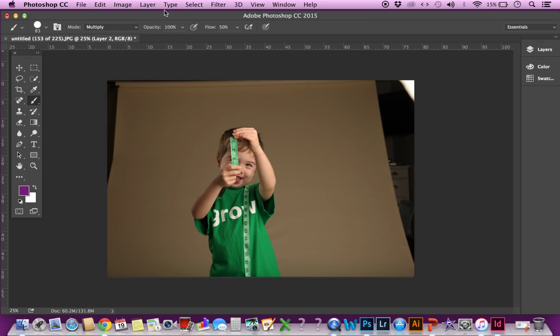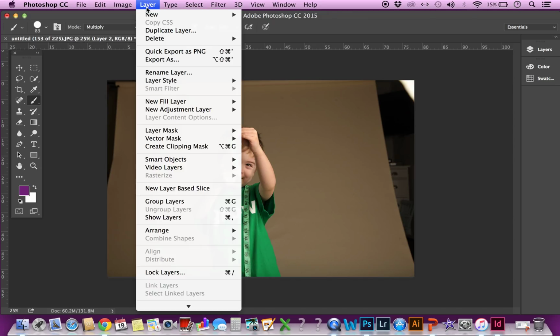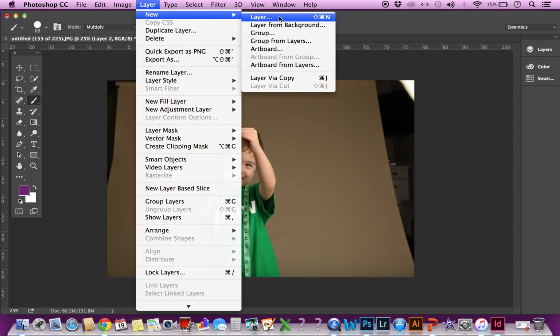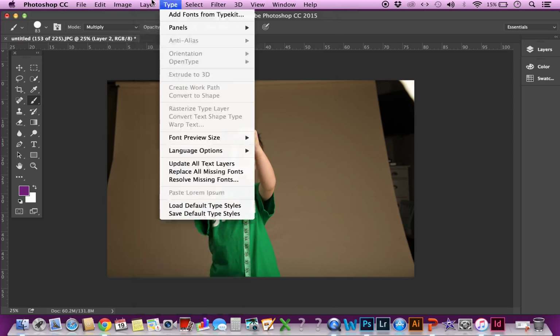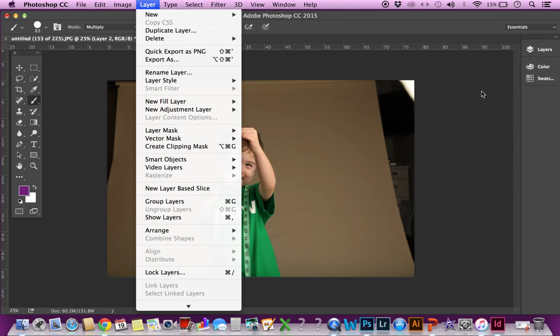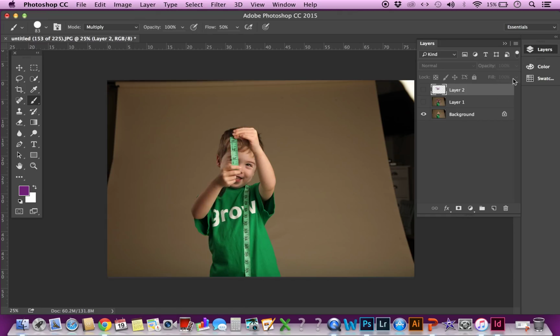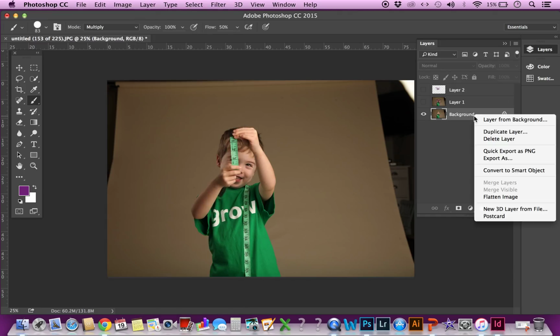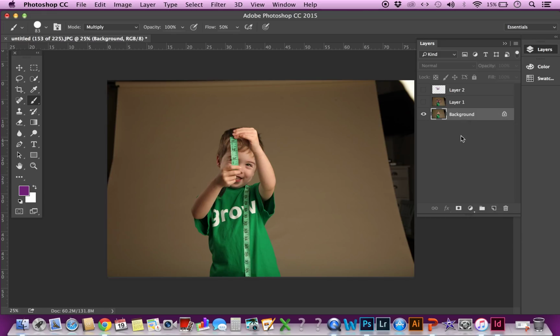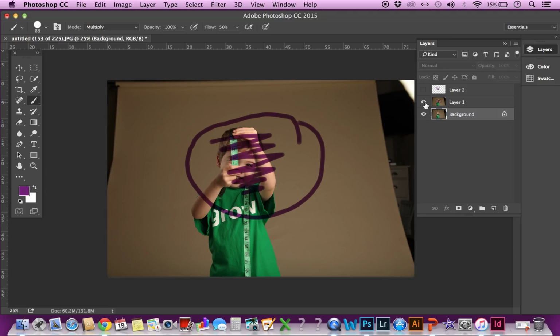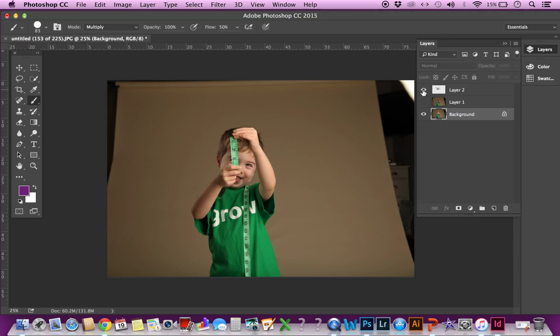So if you want to get to your layers, the third way is to come here and make a new layer from the background. There's lots of options, but just in simple terms, we're going to open up our layers. We can make a layer by right-clicking and duplicating the layer from the background, and anything that we do on that layer is only going to be on that layer and not on our original, and so we can make some changes to that and then blend the two together to get our final image.